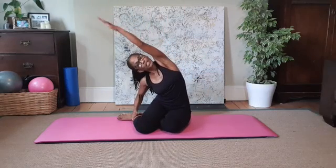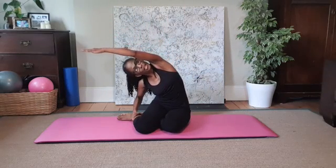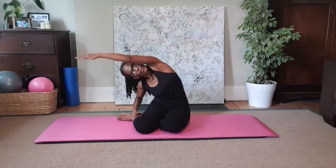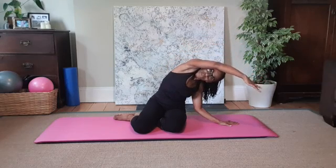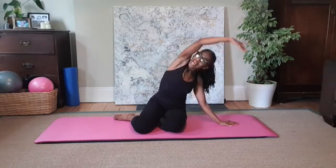I'm going to stretch up out of that hip, zipping up into my tummy, reaching up and over that waist, lifting up. And then I'm going to soften into this arm and just soften here as I stretch the opposite side. Beautiful. And lifting that all the way up.